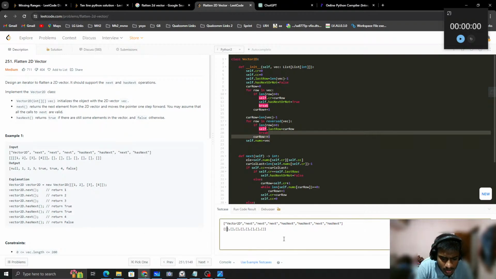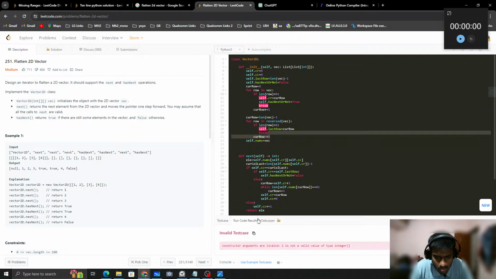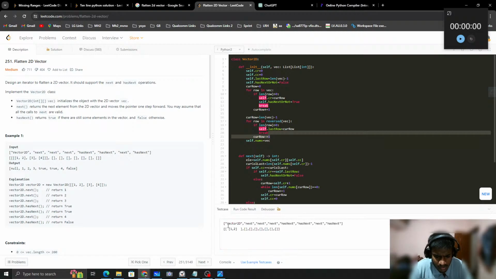Simple vector, man. Oh, this is itself a 2D vector, and inside this, your one element is a. Okay, I understand now, dude. 1, 2. Oh. 1 is not a valid type of integer.